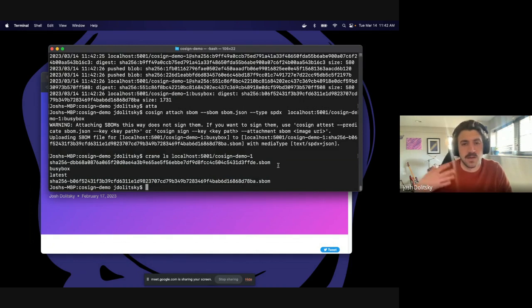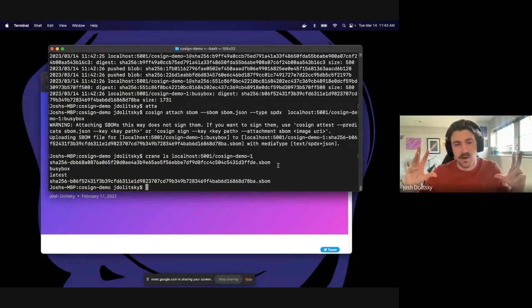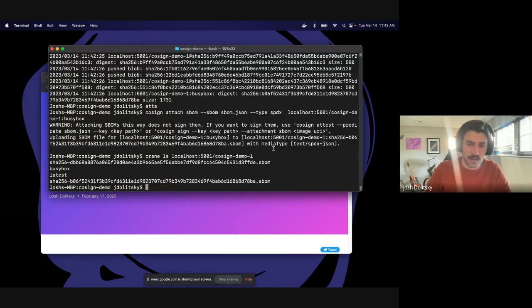So in OCI 1.1, the decision was made, if we're going to use tags, let's use at most one tag. And so I'll show you the new support in cosign to enable that. The new tag is called the, let me pull up my handy blog post, I already forget. The refers digest schema tag, or the fallback tag, people call it.